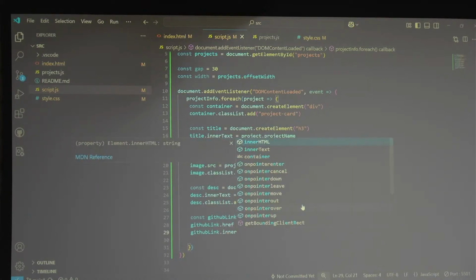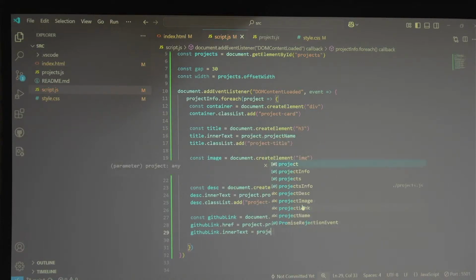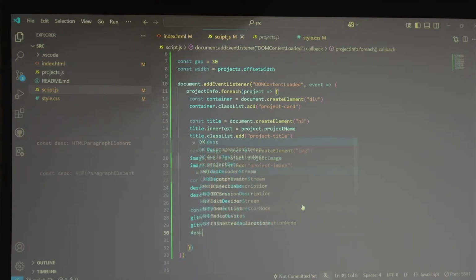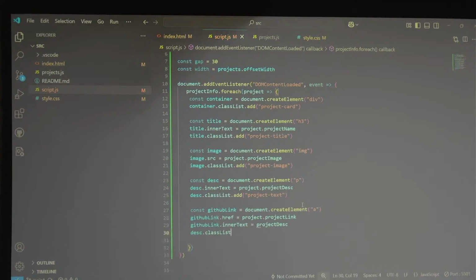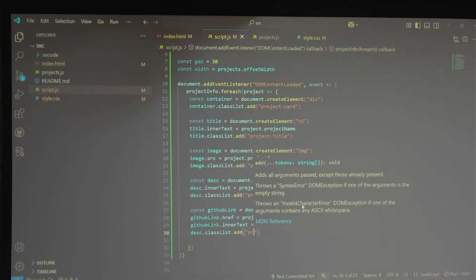Then the text equals project description.